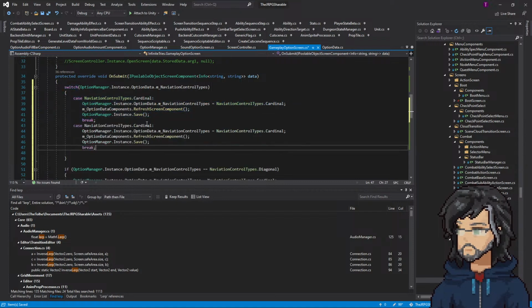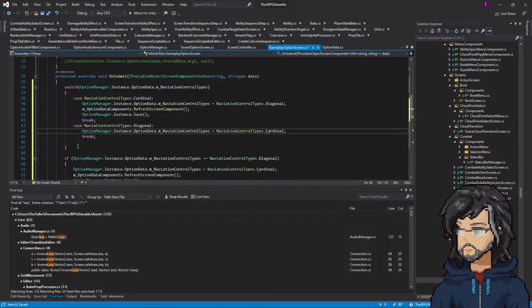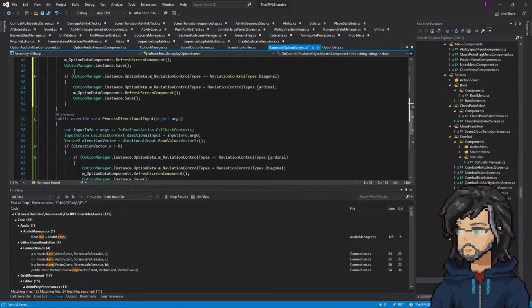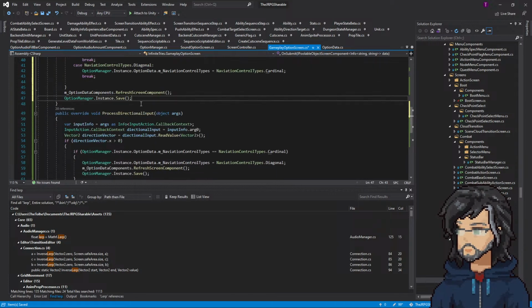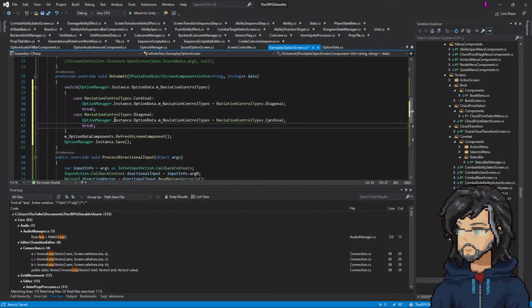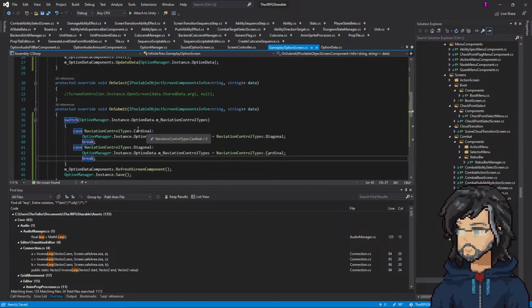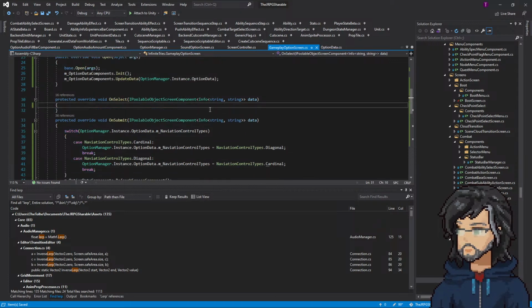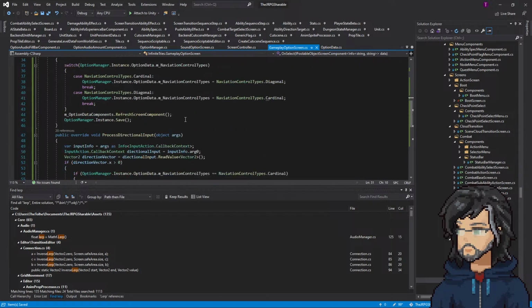And if we are diagonal, we're going to change to cardinal. And because these both are going to refresh, we can just pull this out of the switch statement and clean this up. So essentially, if you hit A, it's just going to toggle between the two options. We don't need to worry about on select, but eventually we will, so we'll leave it here.